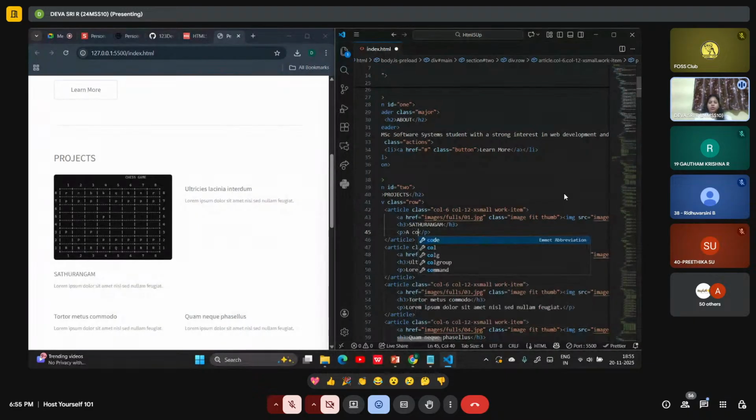Don't forget to include the tech stack. So I'll say it is a console based chess game developed using C programming language.